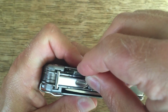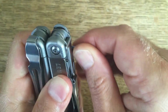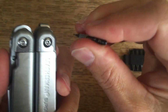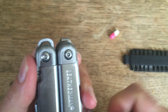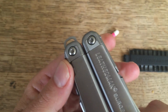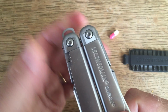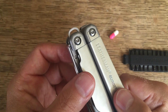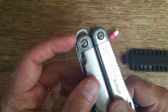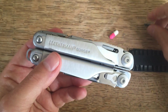But anyway, what it is, because you can't keep the suspense, it's a tiny little lanyard ring. And it's not particularly, let's get him out. There we go. It's not particularly deep. But it would do if you wanted, say, for example, a wrist lanyard. So you popped it around your wrist, so if you're working at a height or something, you wouldn't drop it. Really good idea. It is hard to get it in and out, as I say. I'll leave that out now, it's there. But I just thought you should know.